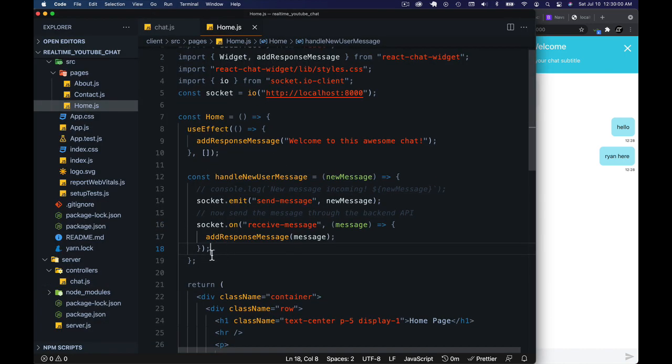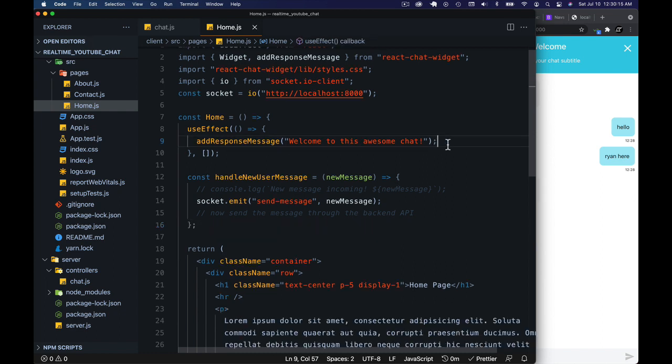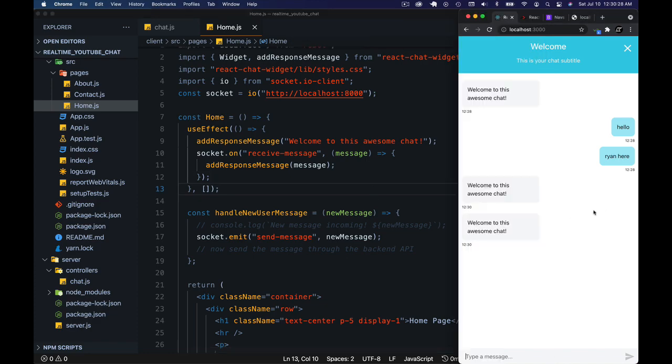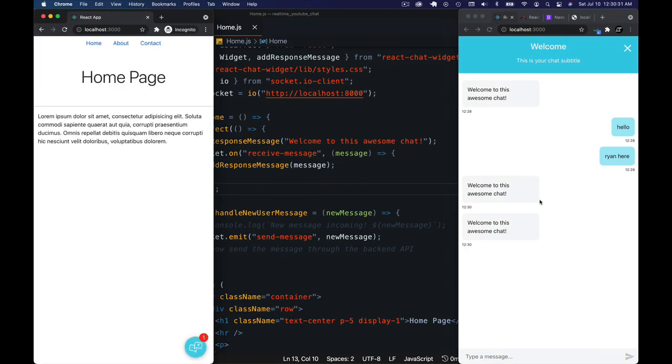Instead of writing it here, we can put this in useEffect, just like we had this automated reply in the very beginning. We can move this code here. That will be the first default message, and then anytime we receive a message from the server, we can add that as a response. Let's give it a try now.